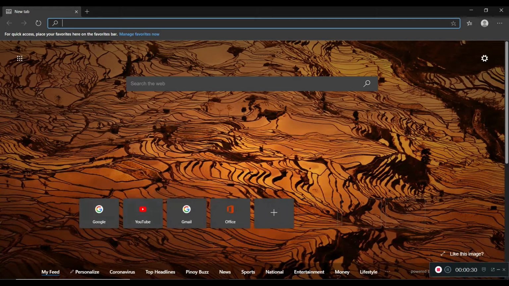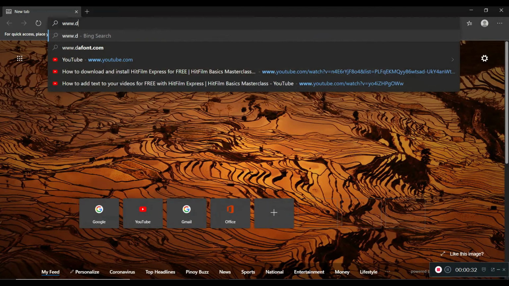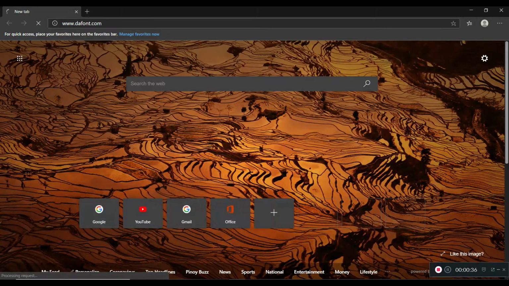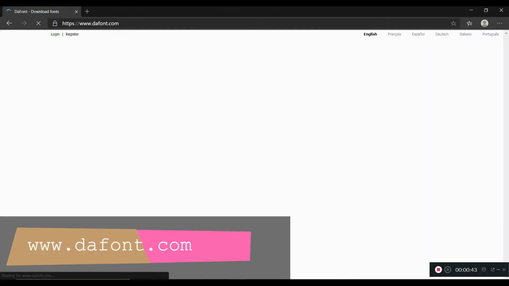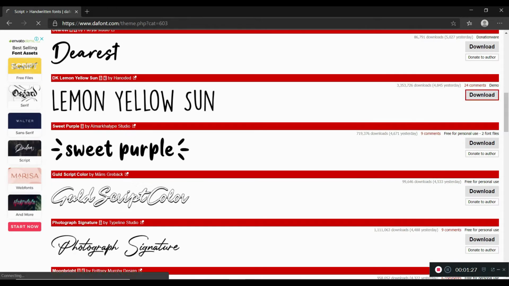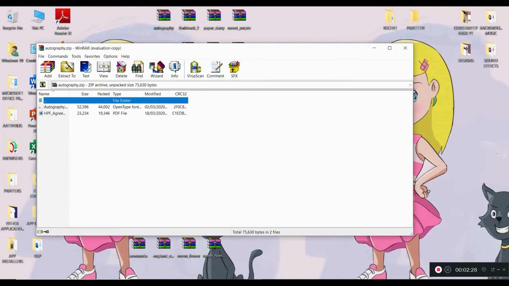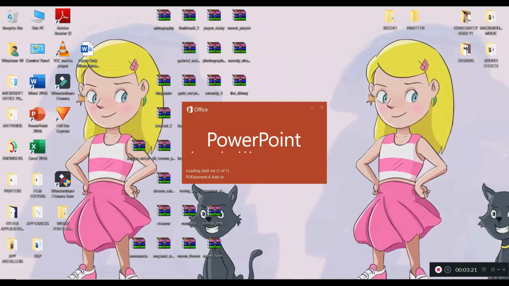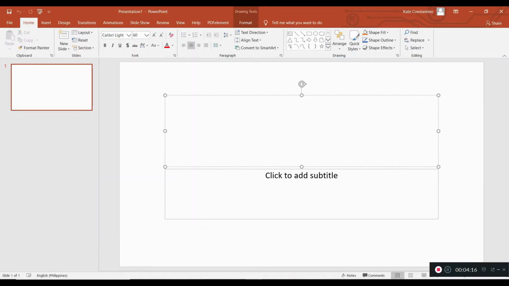Another thing, Microsoft has a limited number of fonts, and what we want to do is make our planner alive by using more unique and handwriting ones. So I've downloaded some for this. You guys check out www.defont.com. It has a lot of wonderful free fonts and all you gotta do is download them and have them installed in your PC. Once installed, it'll automatically show up in any Microsoft platform you have.